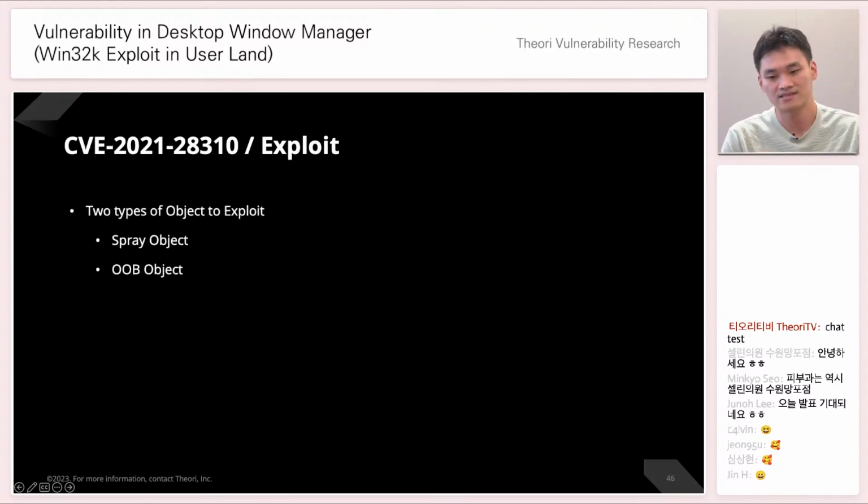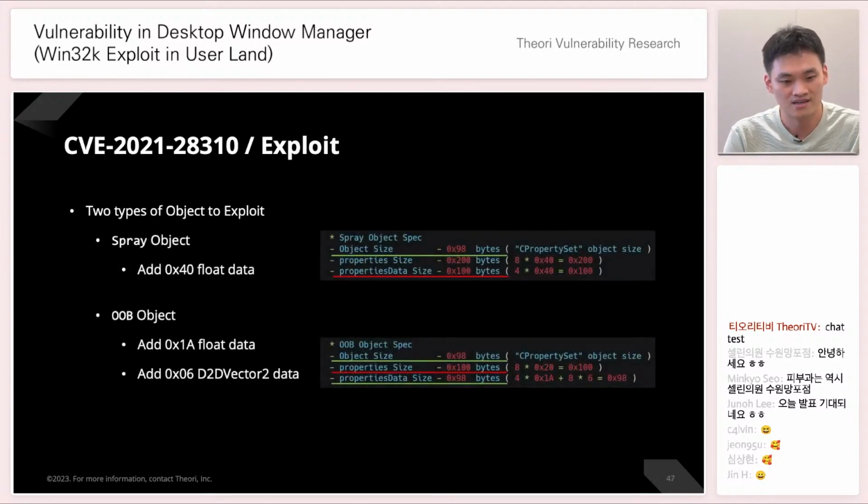Using this fact, I will make the memory layout by using these two types of objects. The spray object, which is used for spraying, has 0x40 float data, so the specification of this object is like the top picture.